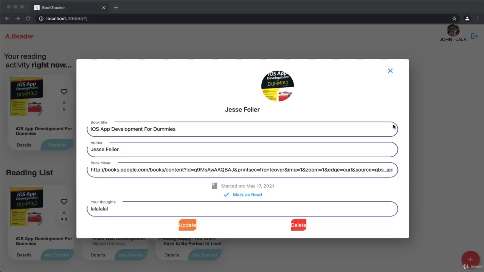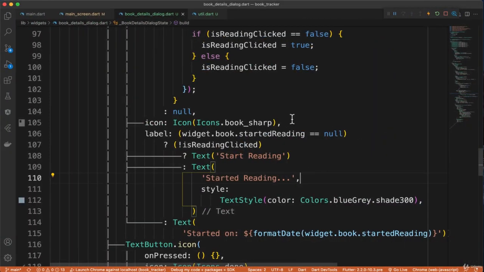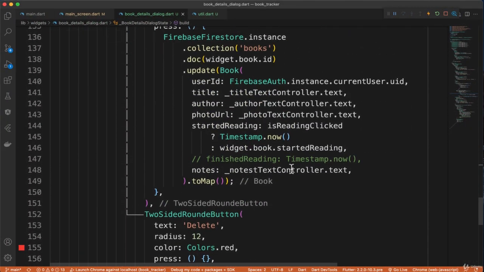So that's the idea, because we don't want it to be anywhere near our main page because that's been read already. The first thing we need to do, let's look at the structure where we update. Let's go down here. Earlier what we did, we just commented out the finish reading, and we tried to put the timestamp now, but then realized that's not even helpful. So I'm going to uncomment that.